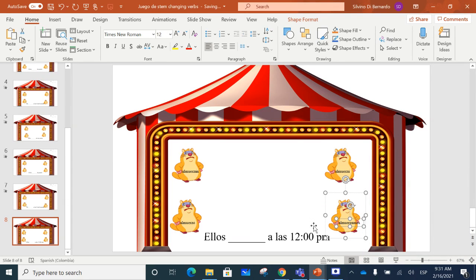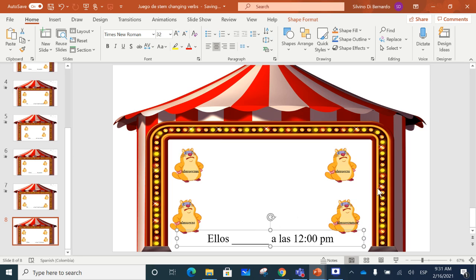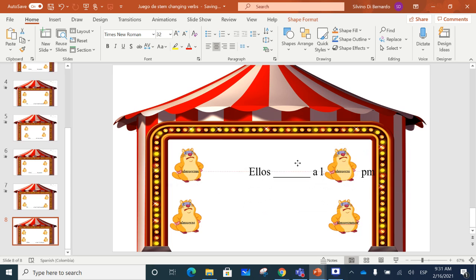So you add this, move it a little bit, and then you have the four beavers, each of them with a different answer.